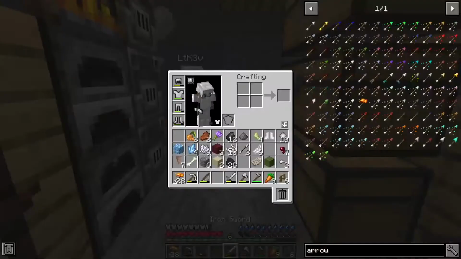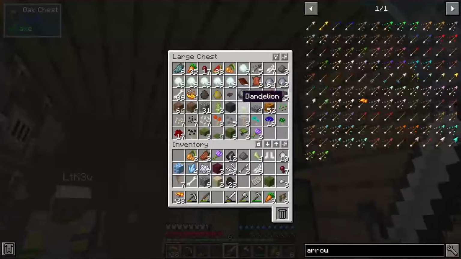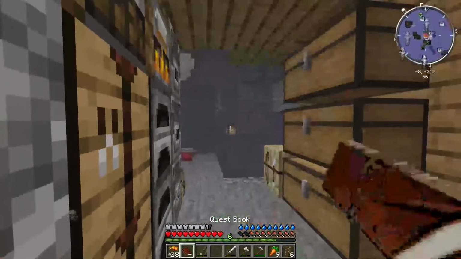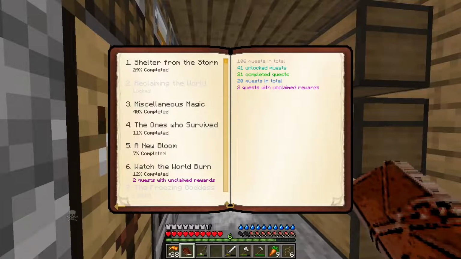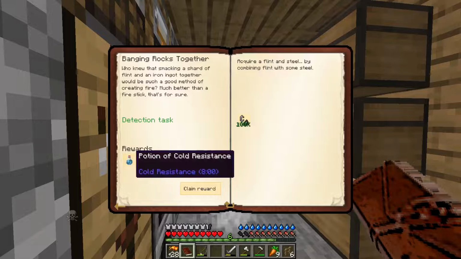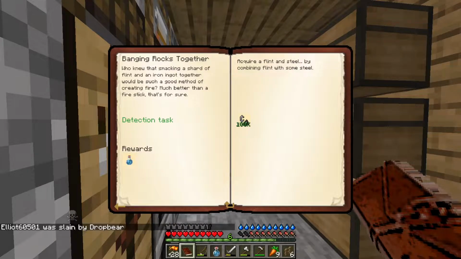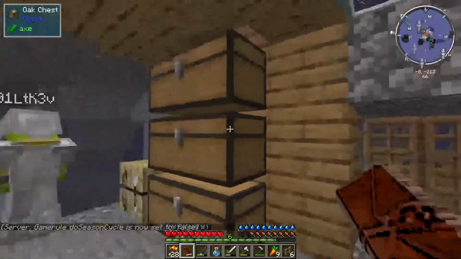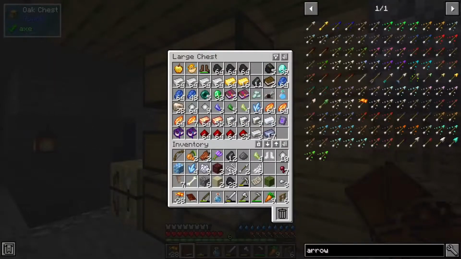Alright, I made some flaming arrows. Now, where's my quest book? How's it in the chest? Anyways, I made flaming arrows, so now we can get 2 unclaimed quests. There's a flint and steel. Alright, we can make a potion of cold resistance. And I can get a crossbow or a bow. I'm gonna get a regular bow, because I'm more used to those. I don't really like crossbows.